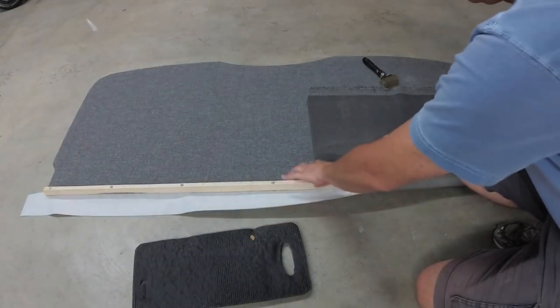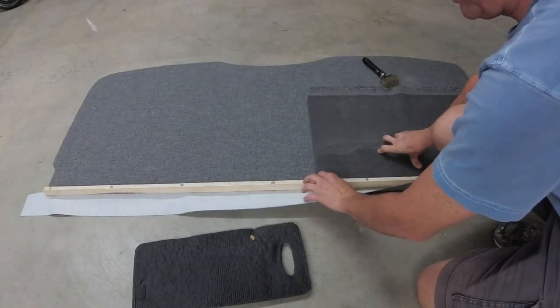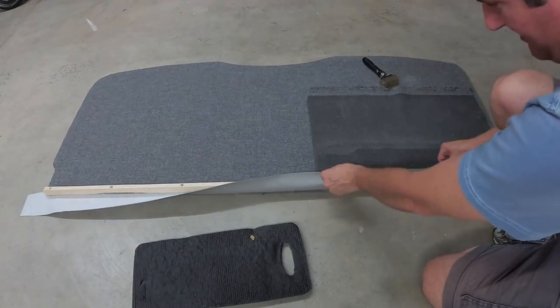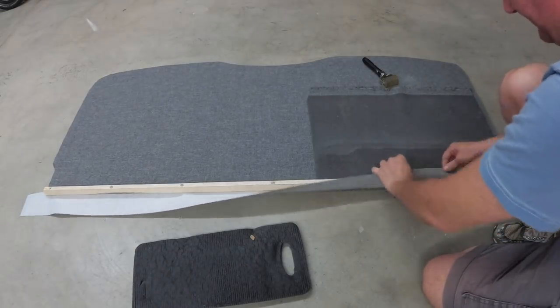I laid the vinyl down below this wooden strip. I screwed this down, and now I'm just going to glue and wrap this around the corners.